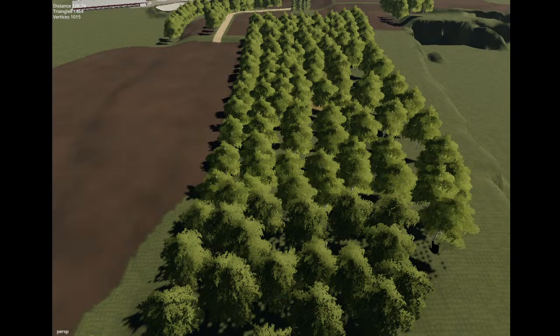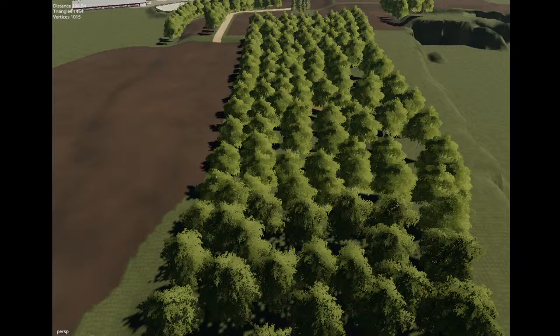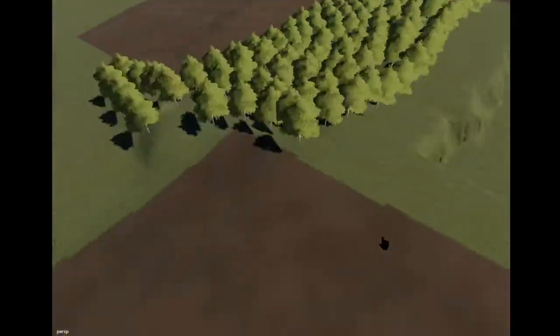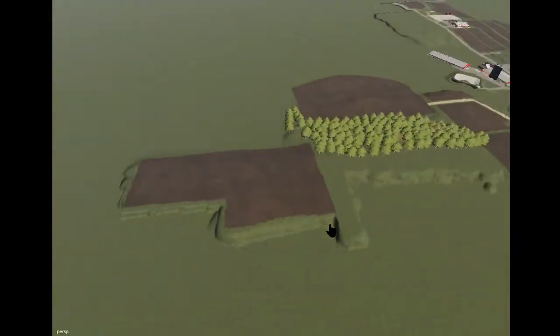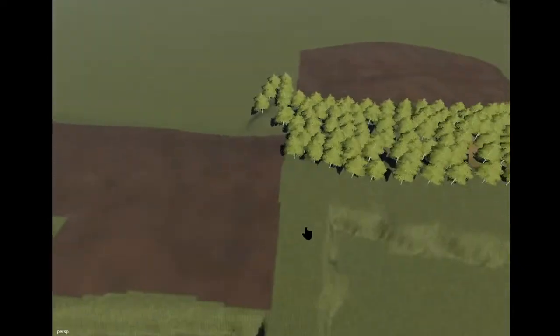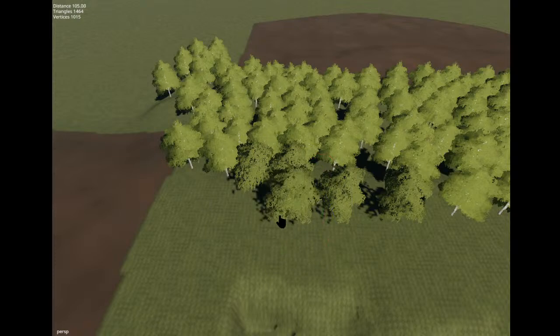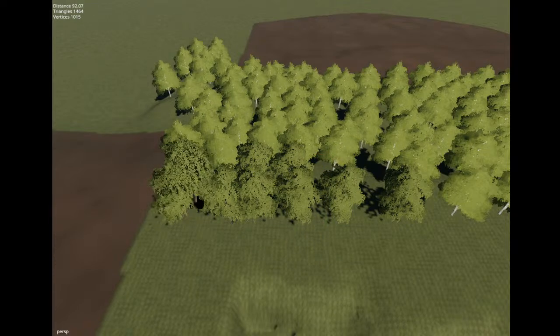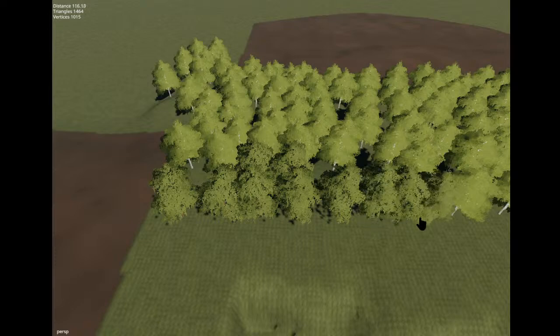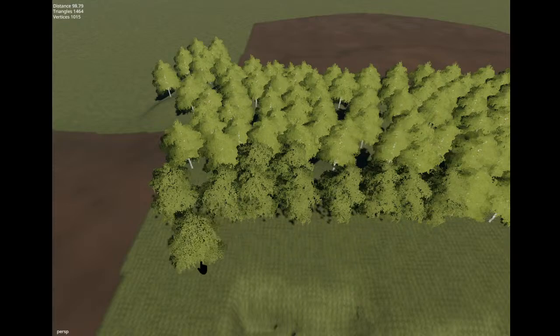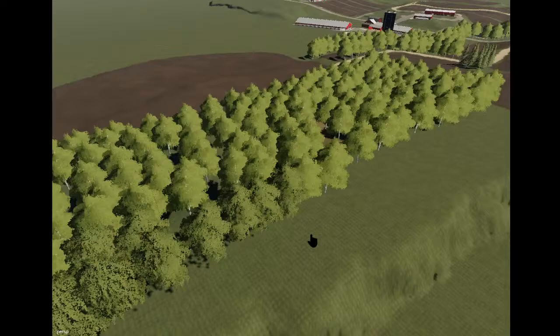Okay, so we'll get the rest of our trees put down here. That needs to be more straight back. This needs to be squared off. That's better. Okay, so that's looking good now. I don't know what to do with this one now because I'll put it down there. Okay.